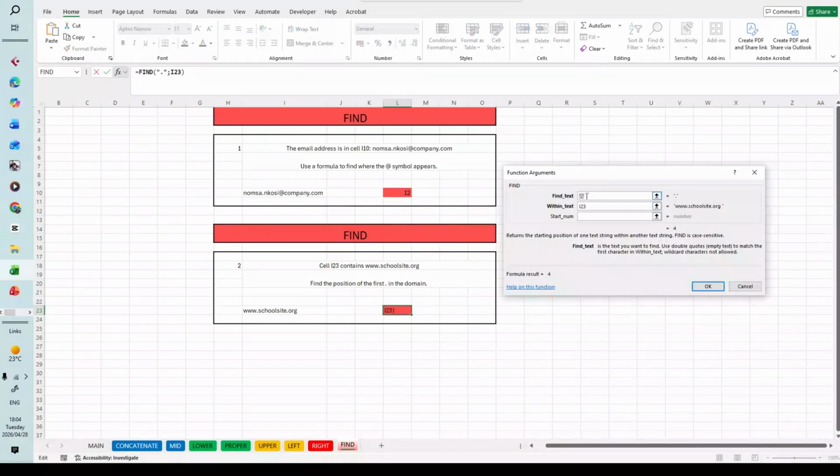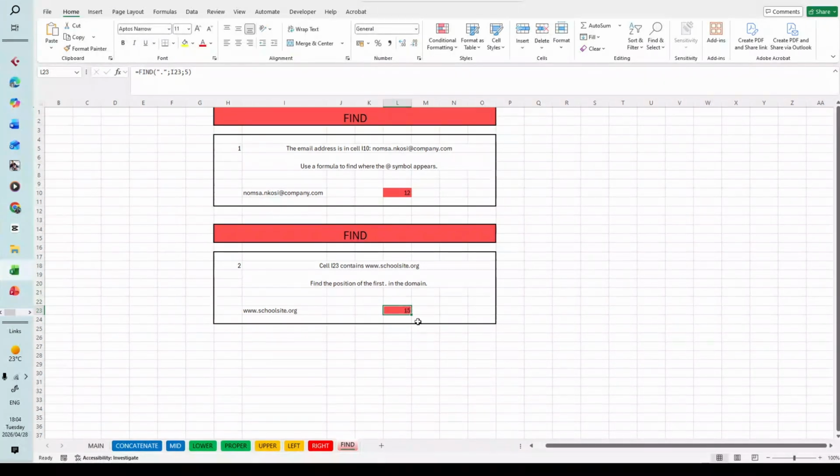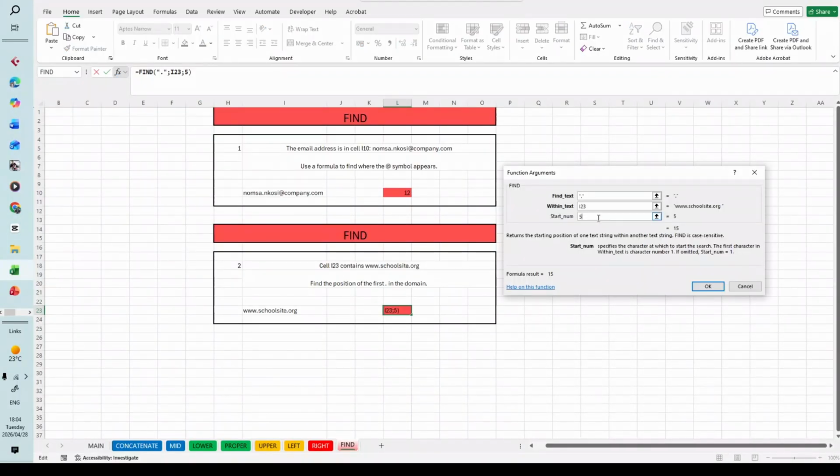Start number would be 5, because if we say 4, it will give us that, because we are counting 4 also. So we would have to say 5. Now from 5 it would give us 15. It means that dot right there is located in character number or position 15. It will give us 15, but let's fix it, remove it, and stick to the main one.